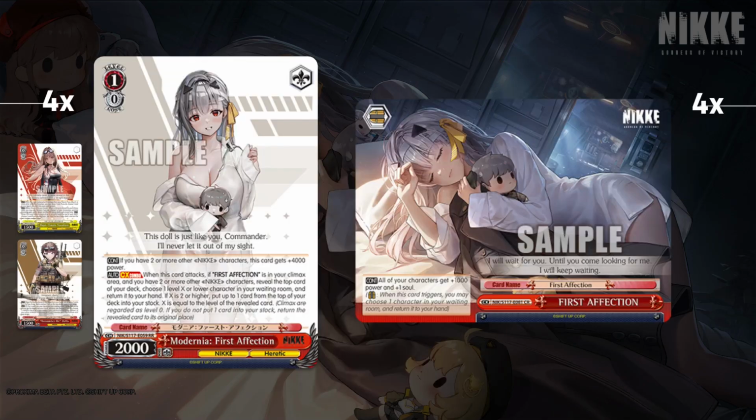Moving into level 1, we have the Modernia combo. Pretty simple one here. It's a 102k. It's got a soul trigger. Then you got 2 or more of the NIKKE characters. It gets 4k. So it's a 106k, 7k with the climax.